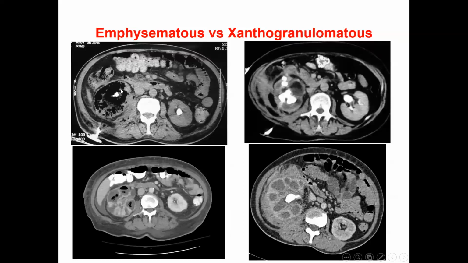And these are examples of the different types of pyelonephritis. Emphysematous, air inside. You see, this is air inside. The black is the air. And xanthogranulomatous means fat inside. You see, this black is the fat, and this is the stone. So remember, xanthogranulomatous is also a chronic pyelonephritis, usually associated with stones. And the kidney does not take up contrast because it has lost its function and is replaced by macrophages, which are laden with fat. So that is why the name xanthogranulomatous is given.